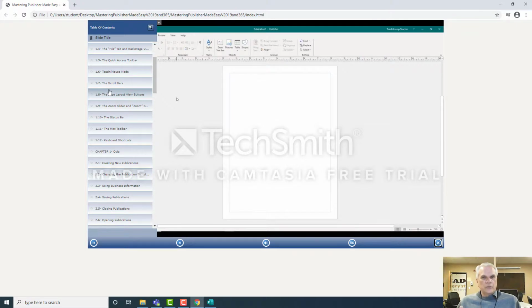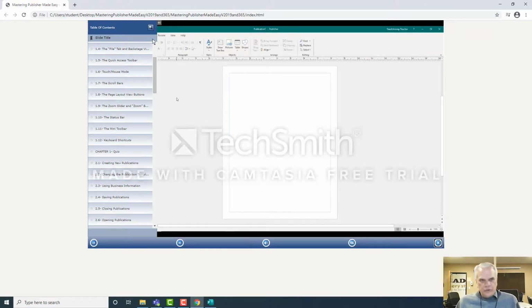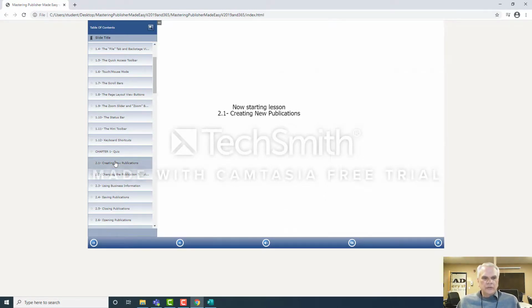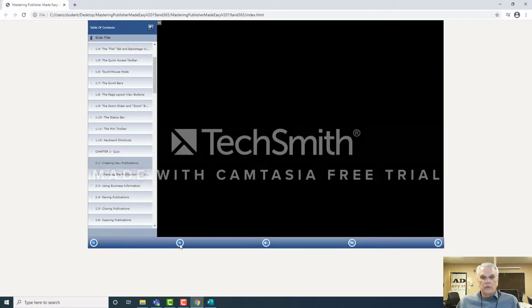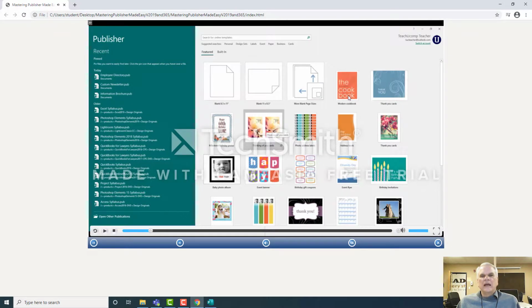The midterm will have a written part to it. You'll have to take a test over this material. All right, then once you do that, go down to lesson 2.1, and go through all of the lessons.